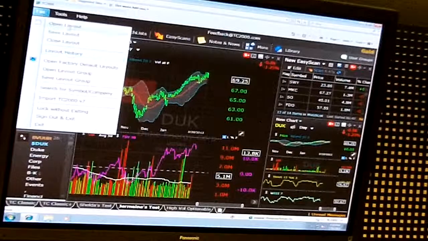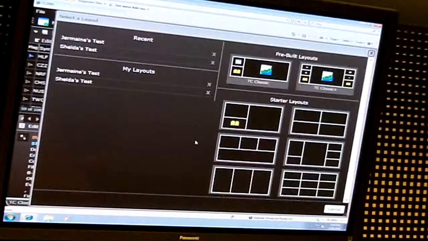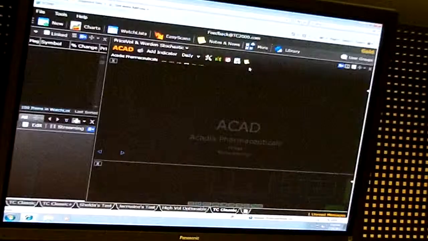So what I'm going to do is open the layout, and it gives you all these different starter layouts. Depending on how you like to look at your layouts, you could choose either one, but I like to be very simplistic, so I'm just going to start out with the TC Classic.